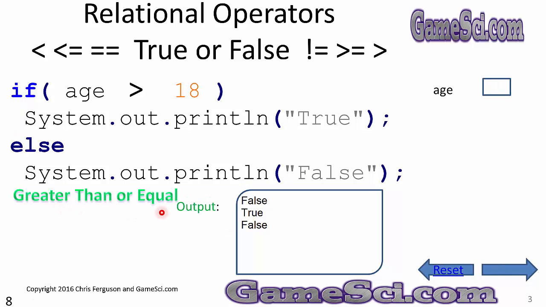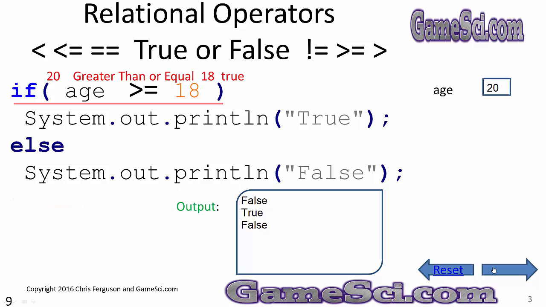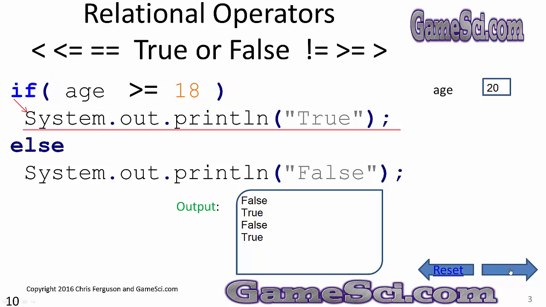Let's look at the greater than or equal to operator. We'll put 20 in the age variable, so at the time this code executes, we're looking at 20 greater than or equal to 18. 20 greater than or equal to 18 is very much a true statement. As a true statement, we'll select the true path. We'll output the word true, as you see it show up on the output down here. And of course, when it's done executing the if portion of the code, it will skip past the else. Look at that line right here. It never, I repeat, never executes both. It will select the if and skip the else, or it will select the else and skip the if.